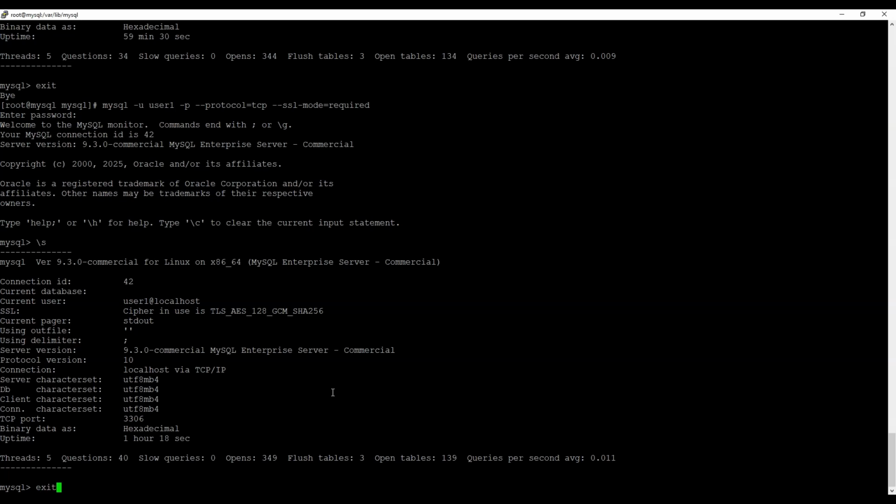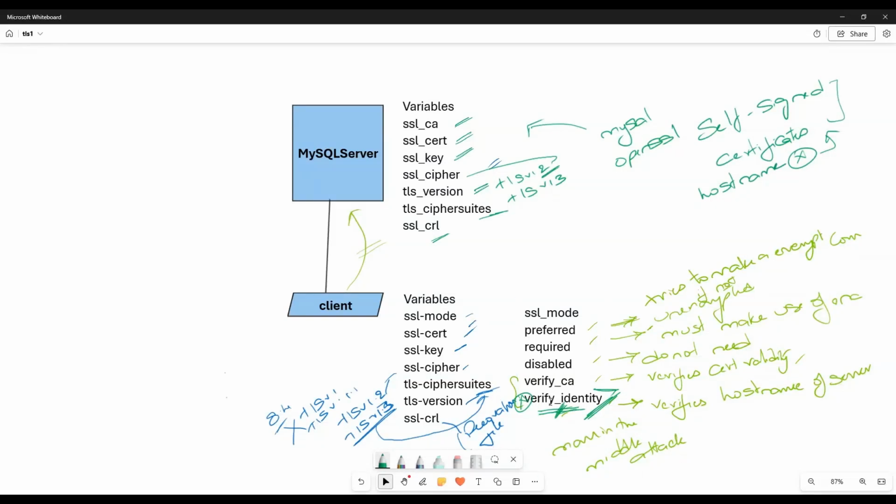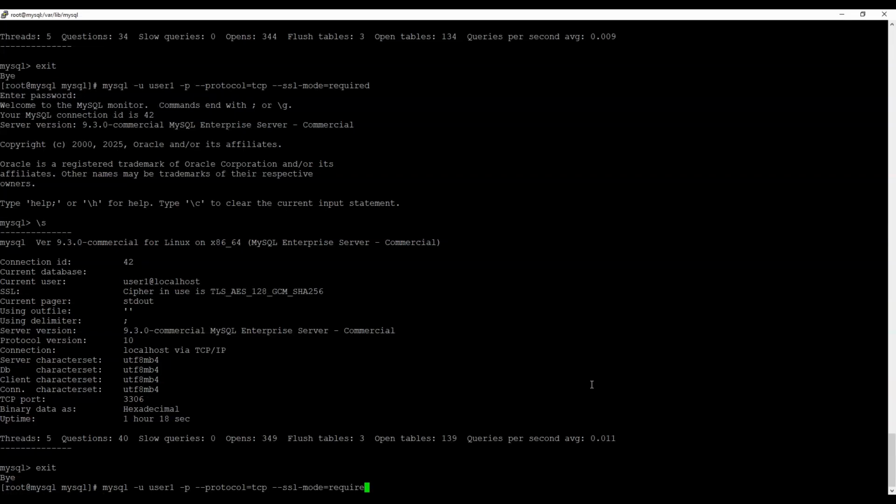So let's try to verify the VERIFY_CA mode. The VERIFY_CA mode can make use of the self-signed certificate and connect. So SSL mode equal to VERIFY_CA. And then we need to make use of this flag --ssl-ca to specify the location of our certificate file.